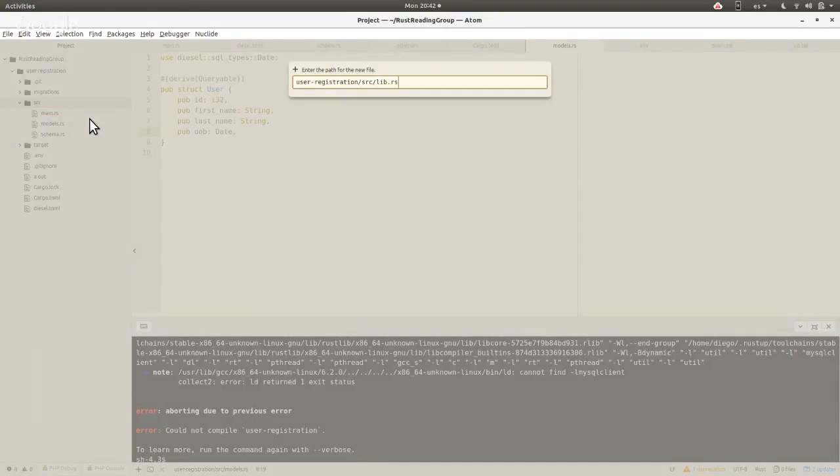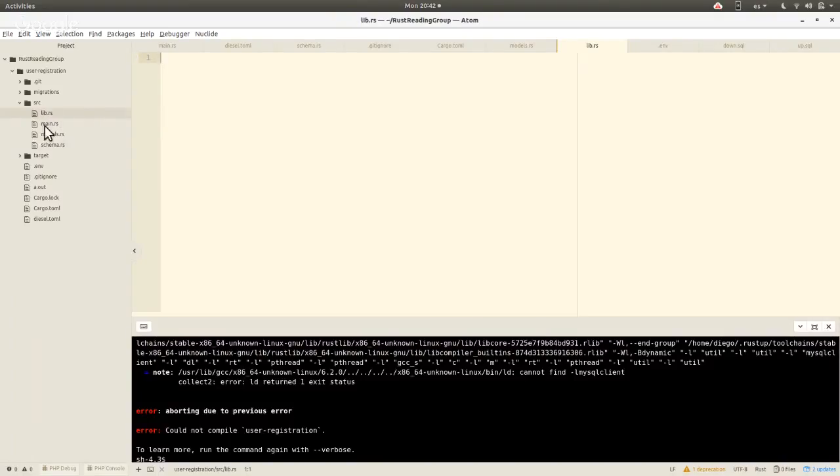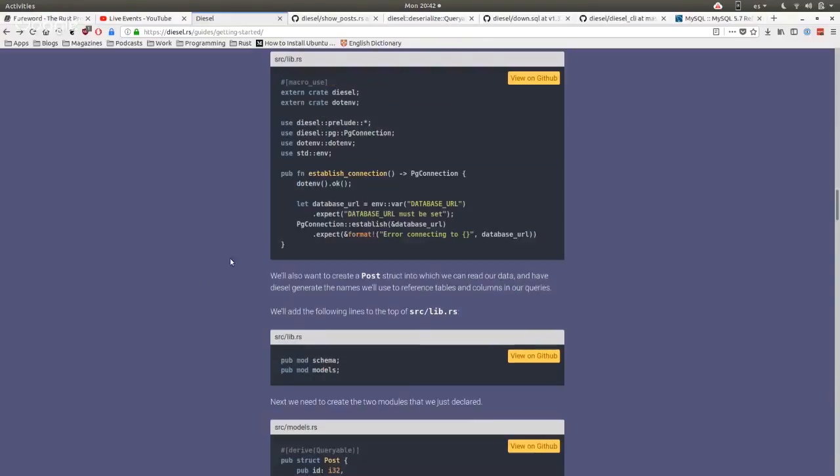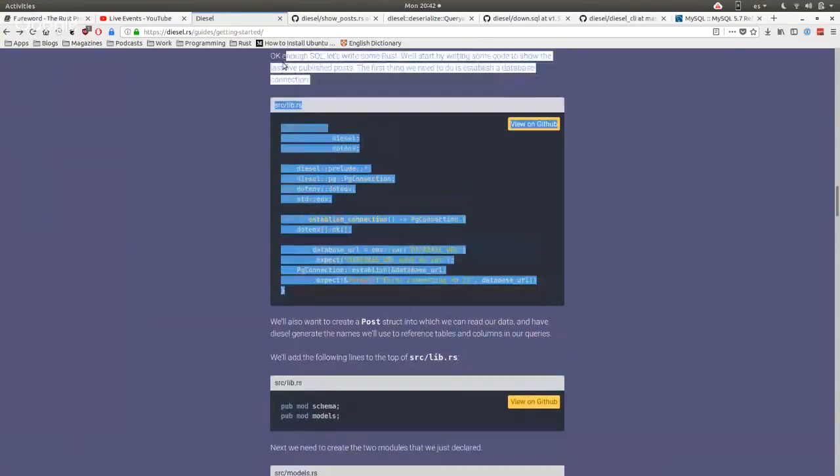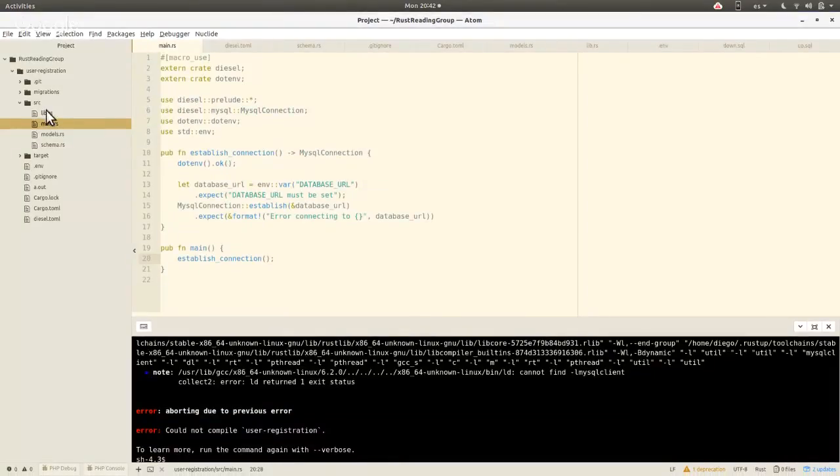you can create a lib.rs file. Your library, and if you go to the web, you can copy paste this code here, and paste it in your library, and then change this.